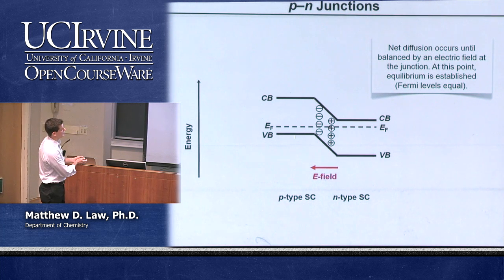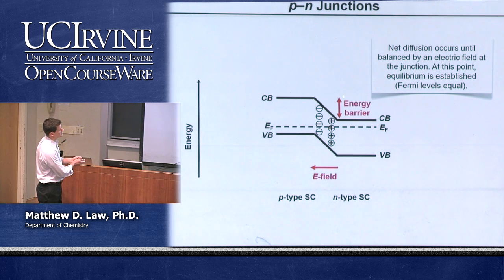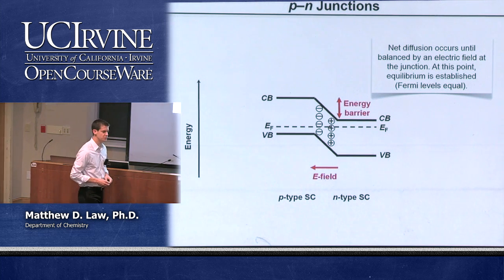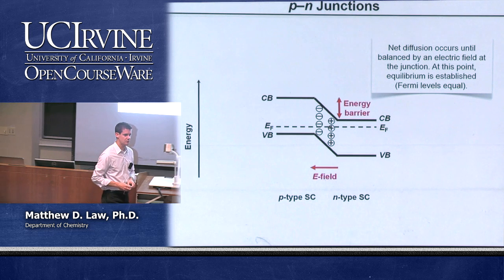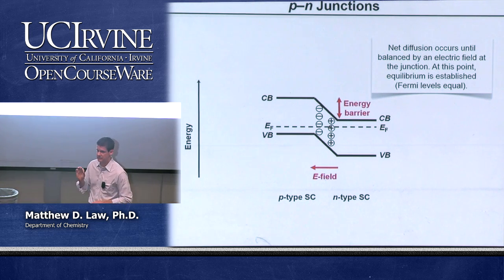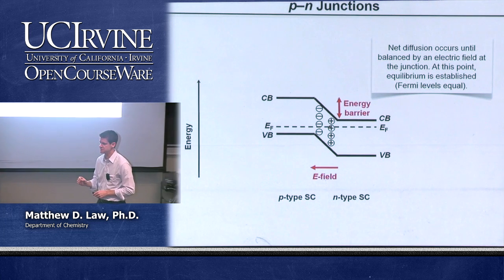We have an energy offset. This creates an energy barrier for electrons moving from the n-type to the p-type side. So the electrons in the conduction band have to go up this hill to get up here. And the holes on this side have to go up this hill to get to the valence band on the n-type side. So we have an energy barrier, we have an electric field. This is called a built-in field or built-in potential energy. It occurs spontaneously when we make a p-n junction, and it's the key thing to understanding the p-n junction physics.